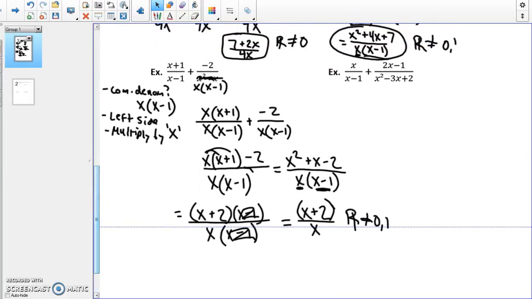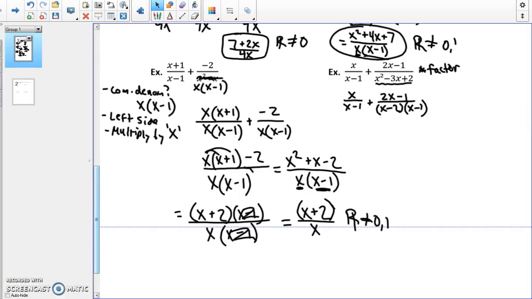All right, let's do that last one there on this page. So we got x over x minus 1 plus 2x minus 1 over x squared minus 3x plus 2. All right, so again, right off the bat, I want to try and factor when possible, which in this case is going to be the bottom part of that second fraction. So the left side, let's just keep that the same. We don't need to touch that just yet. Even the top side of the right, we don't need to touch that yet either. We'll keep it as 2x minus 1. The bottom, however, we can factor that down into x minus 2 times x minus 1.